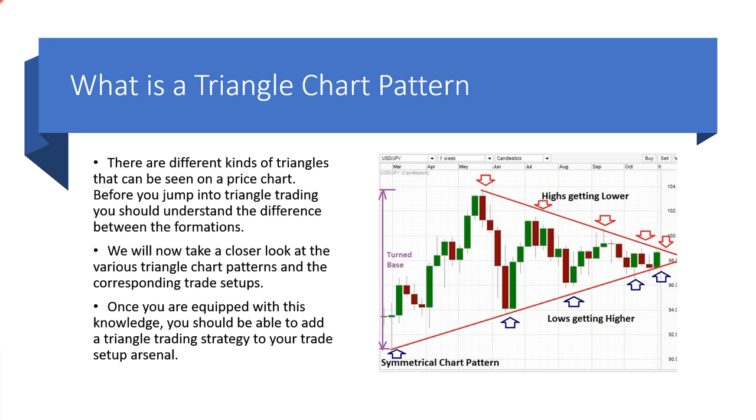Now what we're looking at in this chart is a symmetrical triangle, because we can see that the line at the top is drawn across the height of the candles and the wick of the candles, and the bottom is drawn underneath the candles, and they happen to be moving on the same degree angle as each other, so they are a symmetrical triangle.